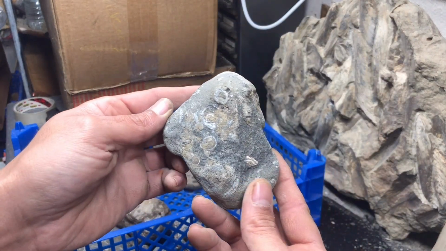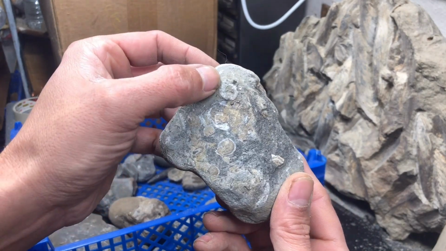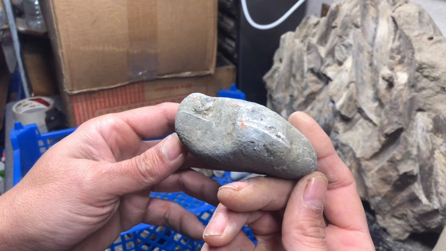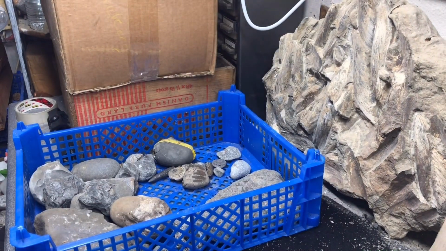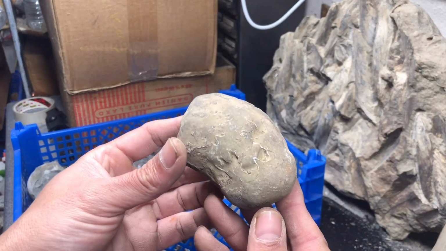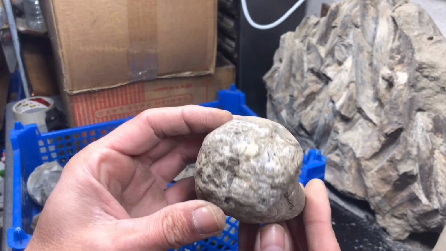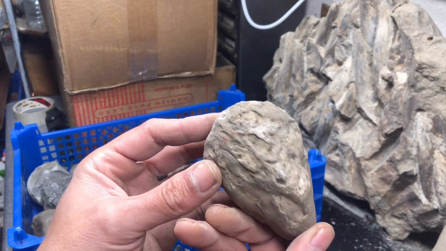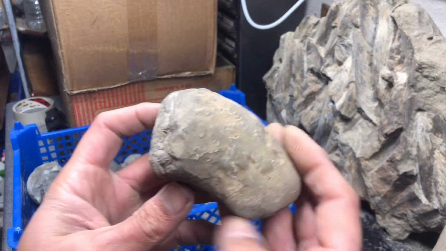What else we got here? Yeah, looks like there could be some more stuff inside of this. Got this big old segment of ammonite. Partially calcified, so I'll try cutting this. Doesn't look like there's a lot to polish, but it'll still be a nice little chunk to polish.